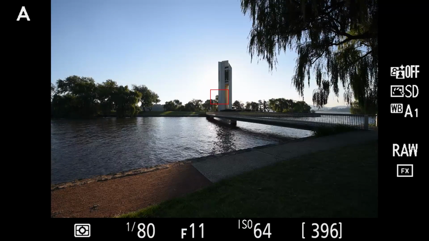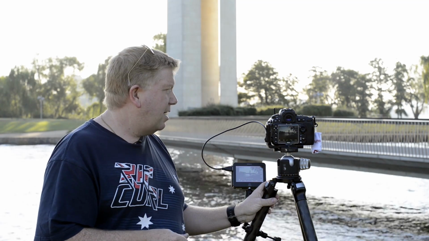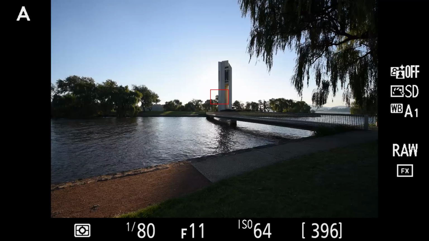And then I leave it on manual focus, and that way I know that I'm not going to bump anything and that the focus is tack sharp. Being a landscape photo, because I've got that aperture at f9 to f13, everything's going to be nice and sharp, and so it's nice and easy to set it up like that.